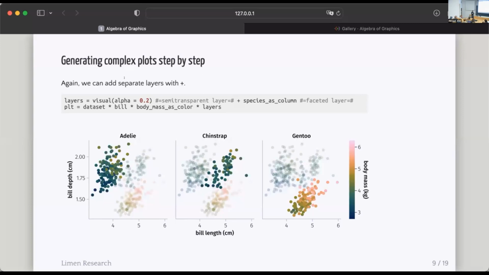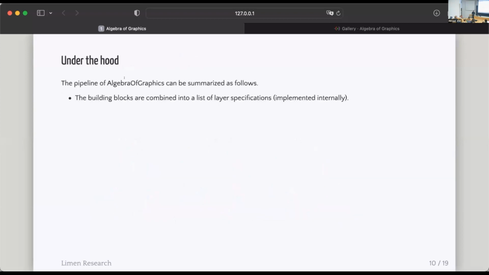That was about it in terms of an overview on how this is used. And now I want to discuss a little bit how it works in terms of pipeline, because I tried to make it as simple as possible so that for every bug that occurs, I can say that it's actually a Makie bug, because I'm offloading everything to Makie, because I know that I'm a very ineffective maintainer. So the more I can outsource, the happier I am. That is my design goal, and in order to achieve that, the pipeline that I thought about was as follows.